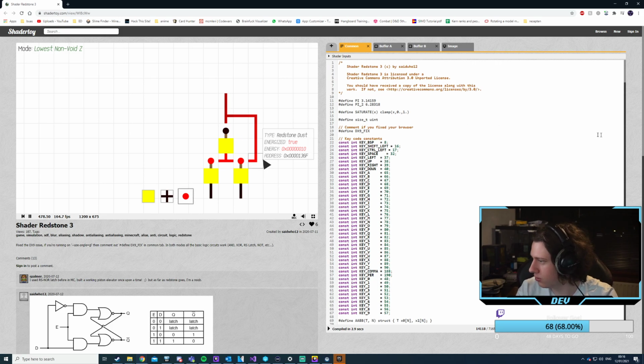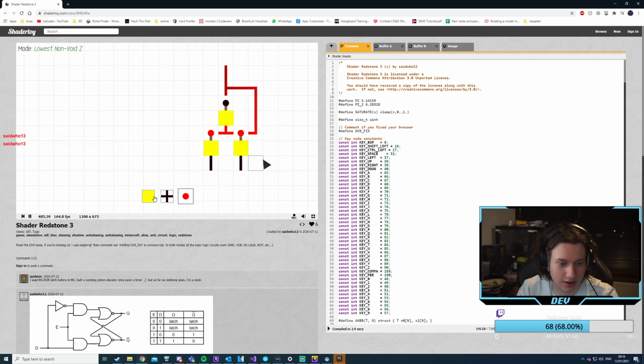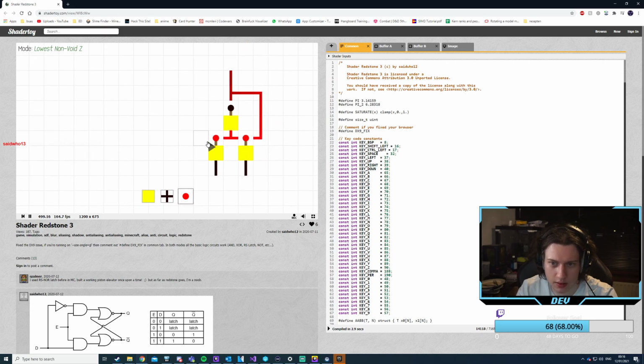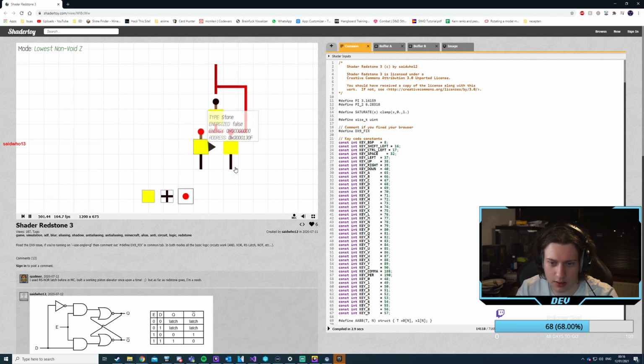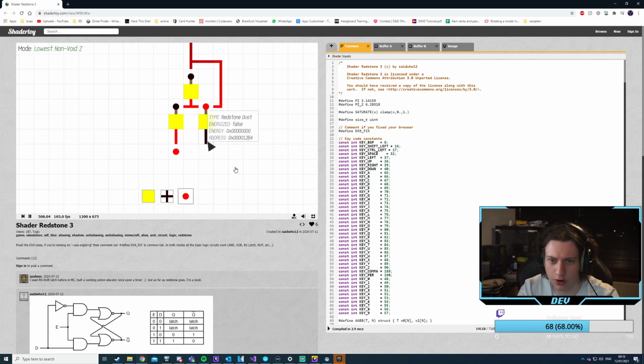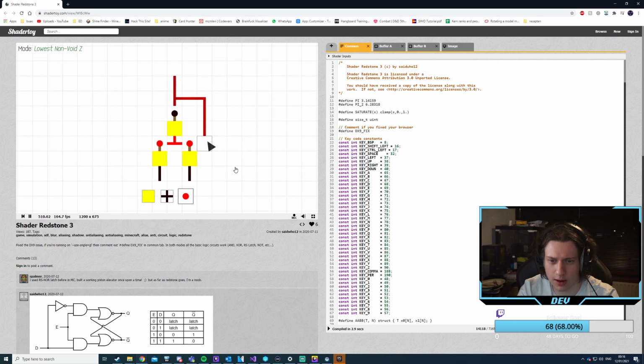It might be XOR. Yeah, I might have made something different. I think I might have actually made an XOR. Oh yeah, no, this is definitely XOR, I think. But this is on currently if there are no inputs. If there is one, it's on. And if it... huh? What gate did I make?